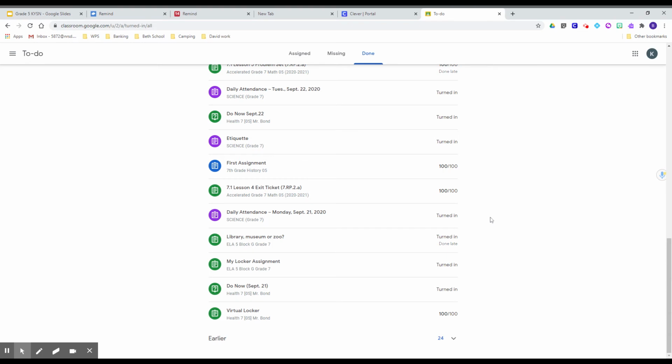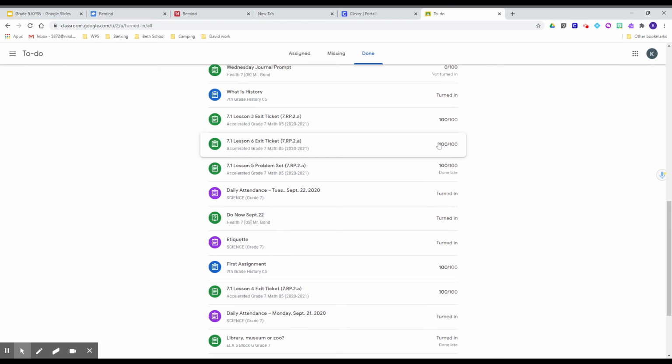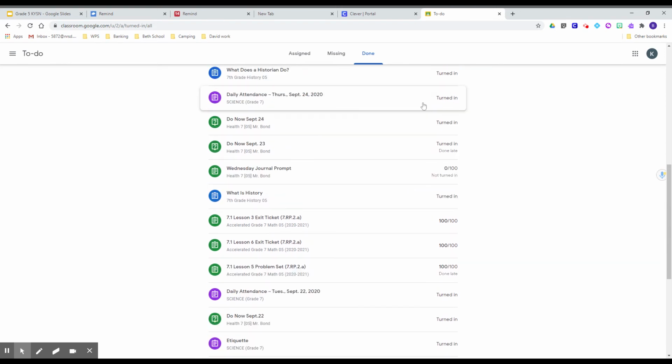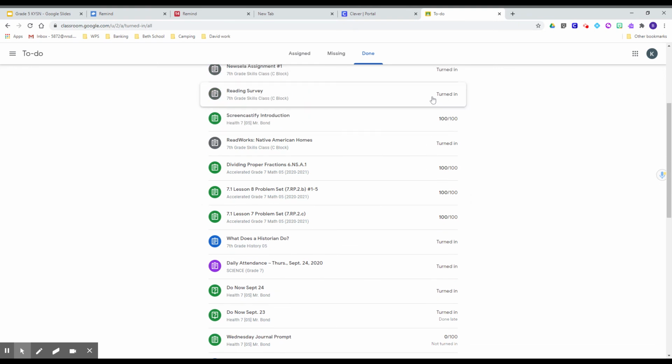This is important because if you want to know how your child is doing in their class, you can look at their grades. Now, I would love to say that teachers get assignments back the day of. We don't. It's probably going to take at least a good week to get everything graded and returned to students. But again, if you want to see how your child is doing, look at this section and scroll through and look at some of the grades for your child. If you have any questions, that's when you want to reach out to the teacher.